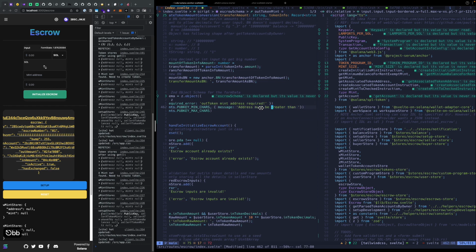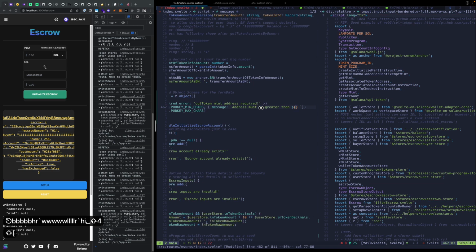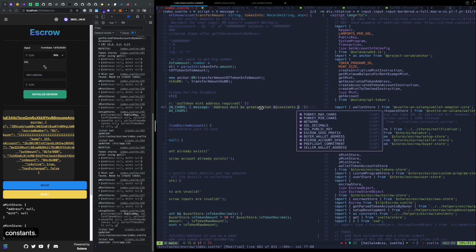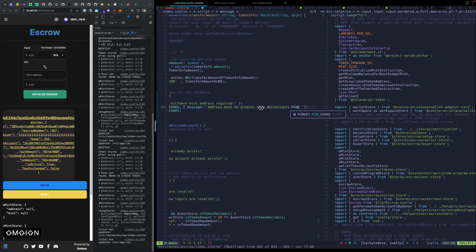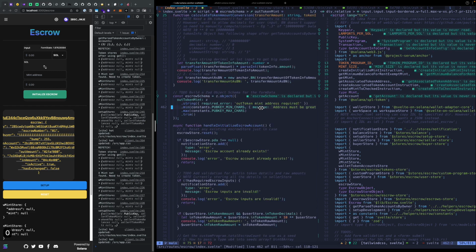Actually, I could probably do it like a template string. So greater than constants dot min characters, something like that. And you could consider doing the same for all the rest of them.